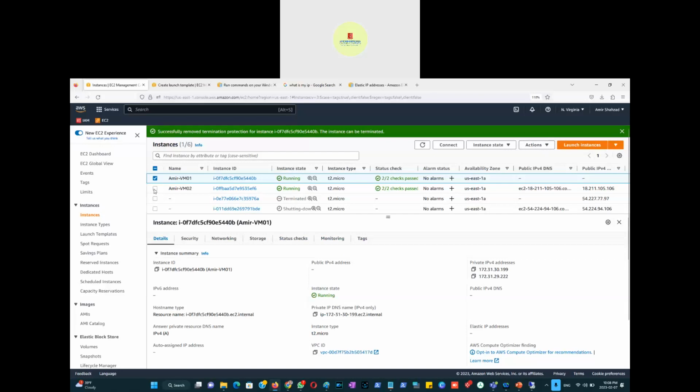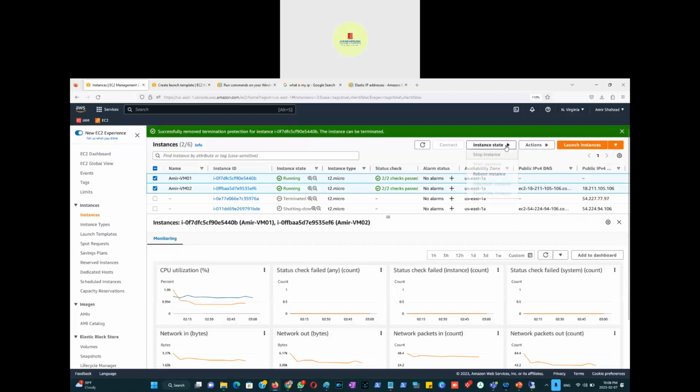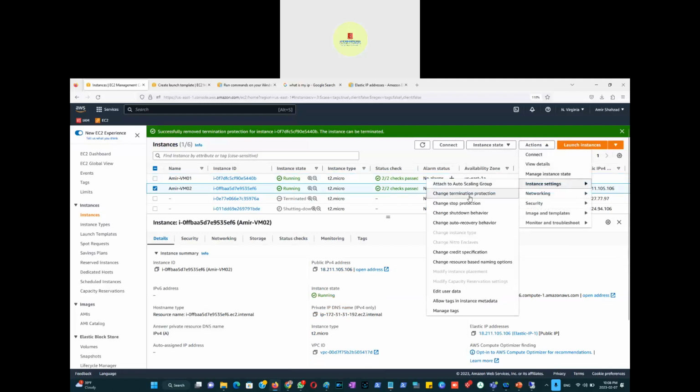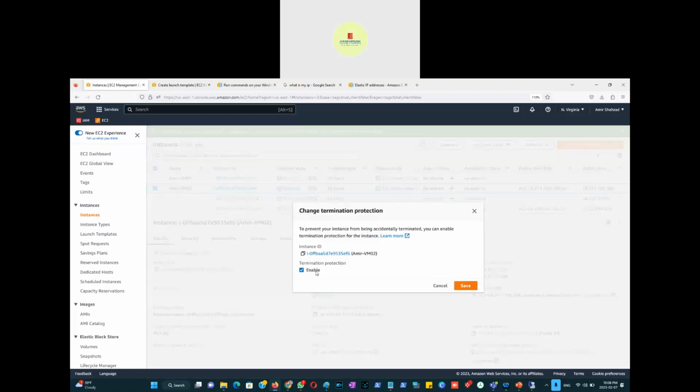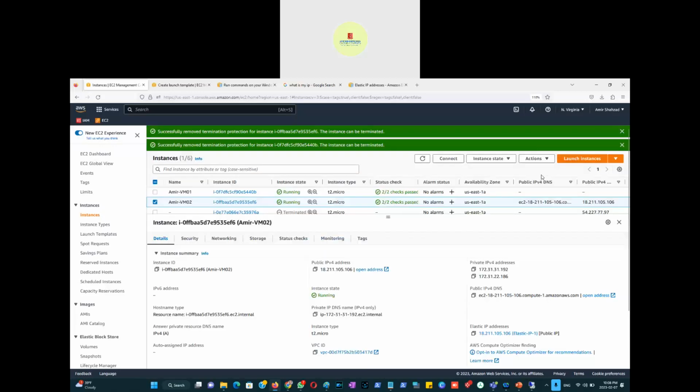I disabled termination protection, so now I can delete it. Oh yeah, it is one by one. Seriously, okay. I have to go to termination protection here. It's not good. Suppose we have 200 machines, then what do we do?